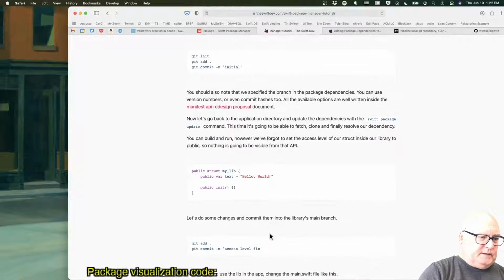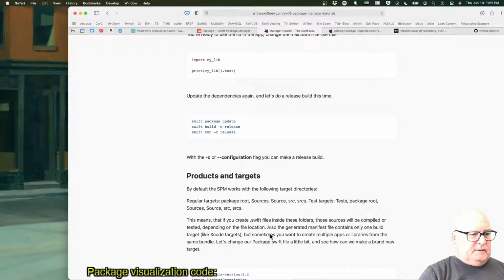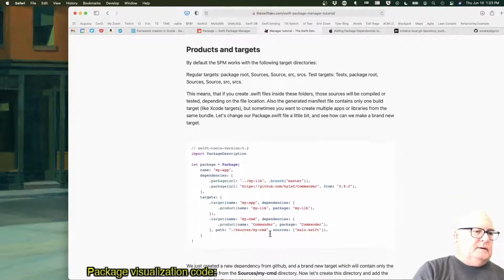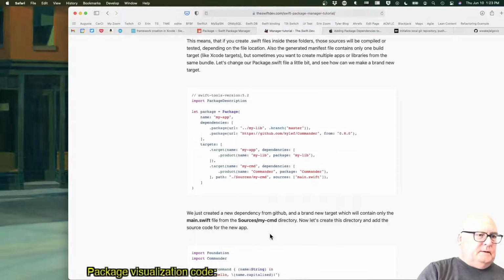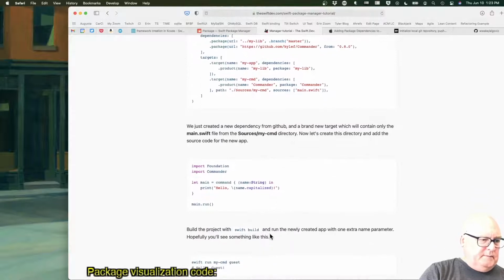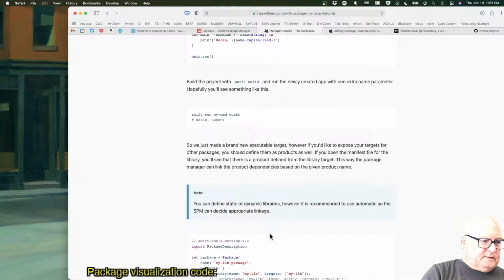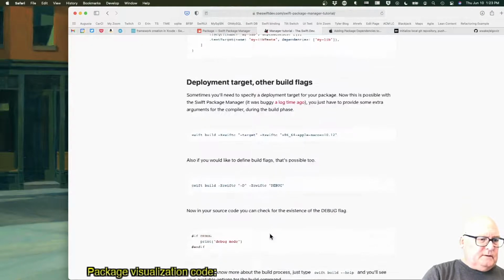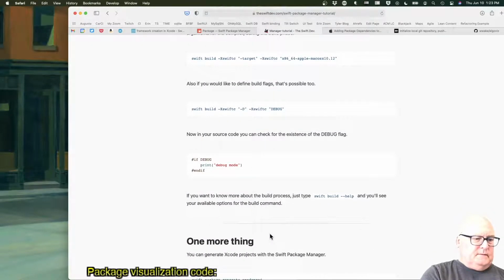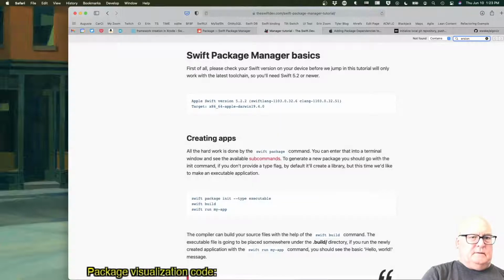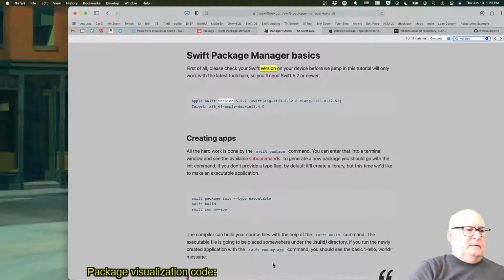Swift tools, dependencies, targets. Maybe I have to create a target class or something, a version class. Version.